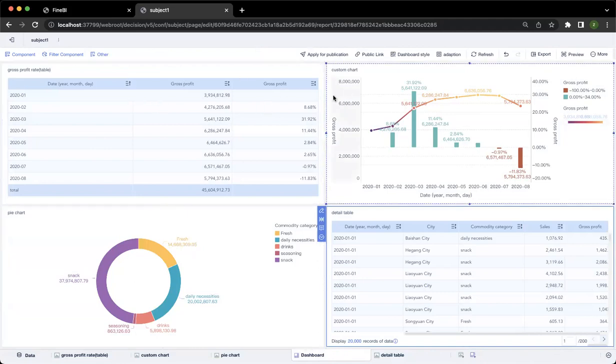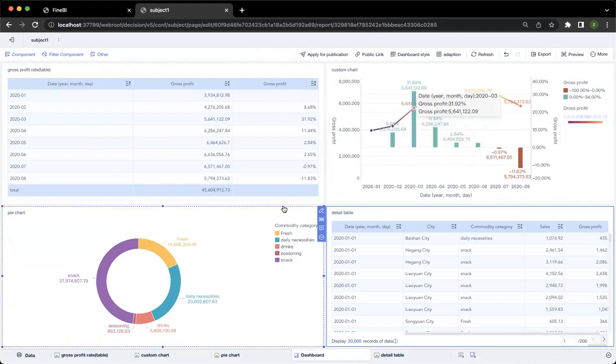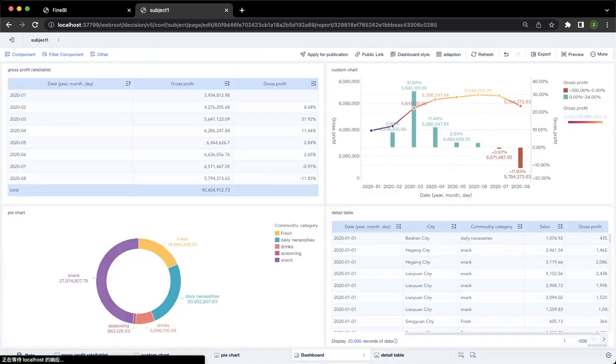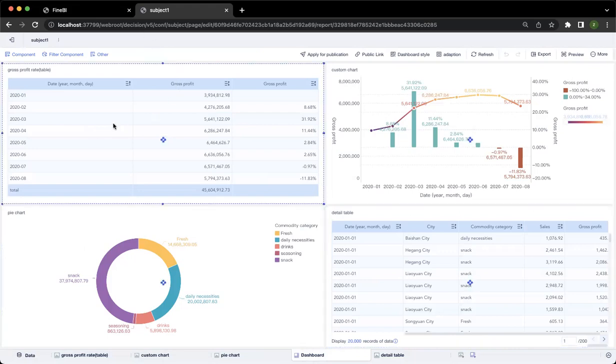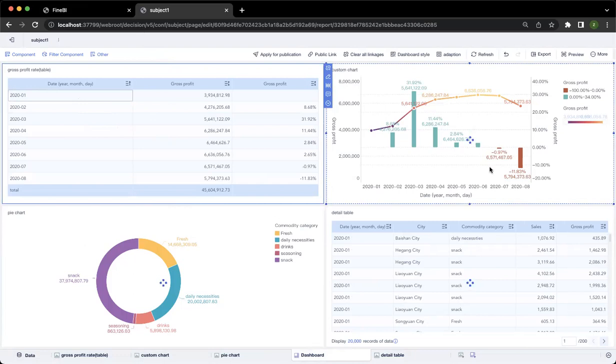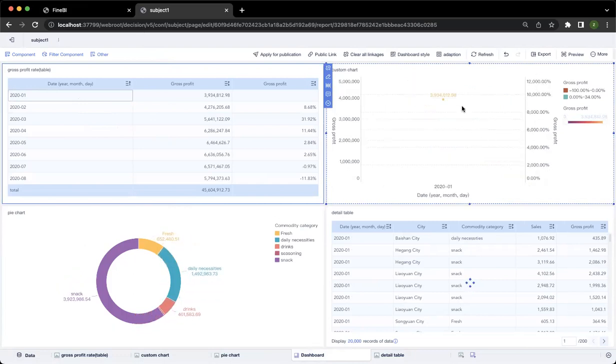Okay. And now I can see the rate here, and I can see the rate in the chart, and I can see which category has the most sales. And in most sales, I have, sorry, I have to use YM. So, for example, if I want to find 2020 January sales, I just need to click here, and the other three tables will be linked to it. You can find it's the same value.